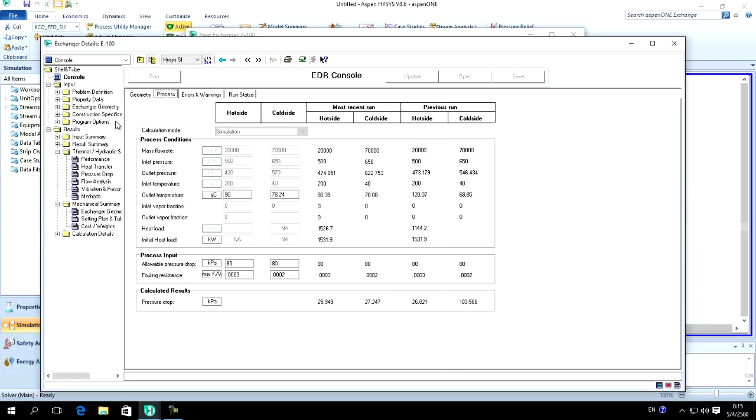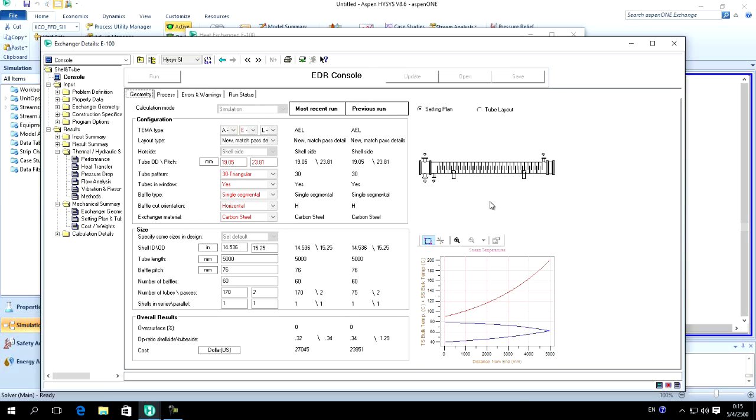Alright, that's all for the EDR heat exchanger. It's very nice to understand how to play around with the numbers here. If you don't know the numbers exactly, just try one by one and make sure that the simulation is still working.